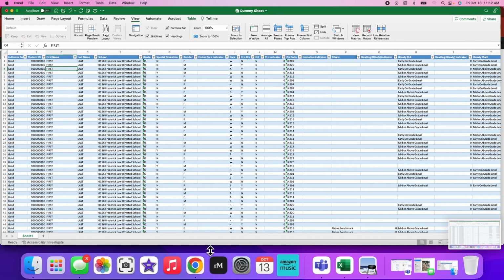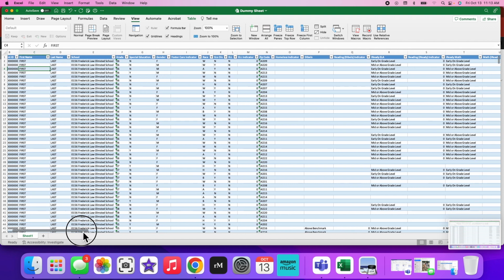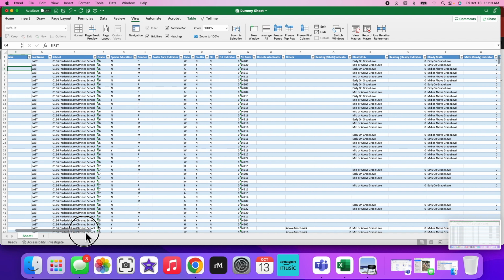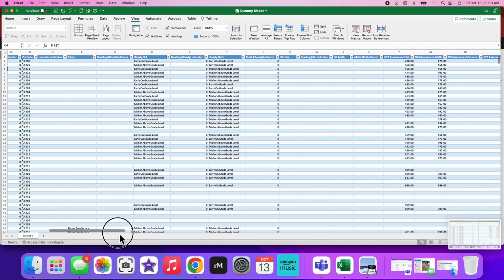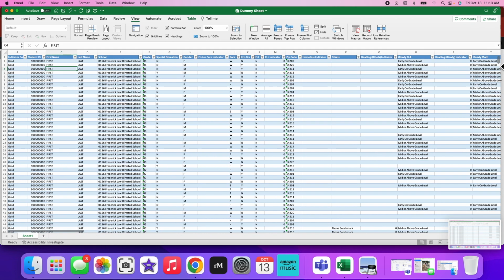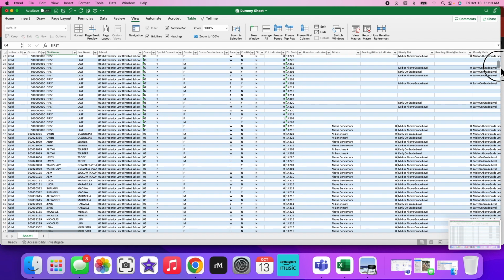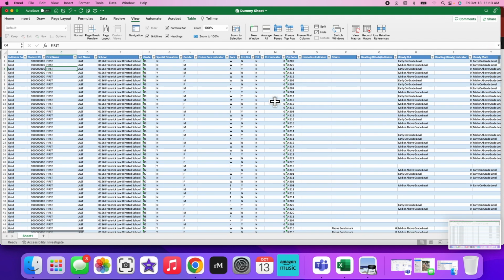Are in Excel, and today I want to show you just quickly how you can freeze panes to look at data. So let's say we're looking at EWIMS data, right? And we have our status for the kids here. We've got 900 numbers, first and last names, and we want to scroll across and see their status in a particular indicator. We scroll across and we lose those names, or we scroll down and we lose the columns across the top. So let me just show you quickly how to freeze this.